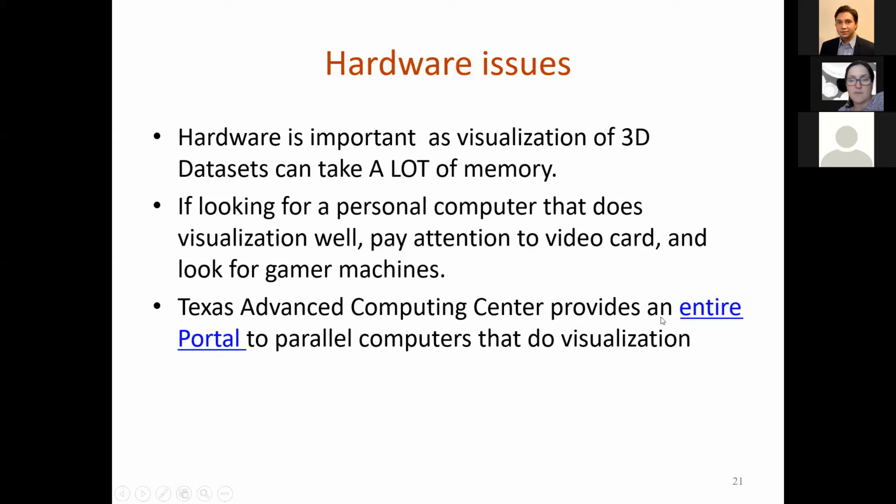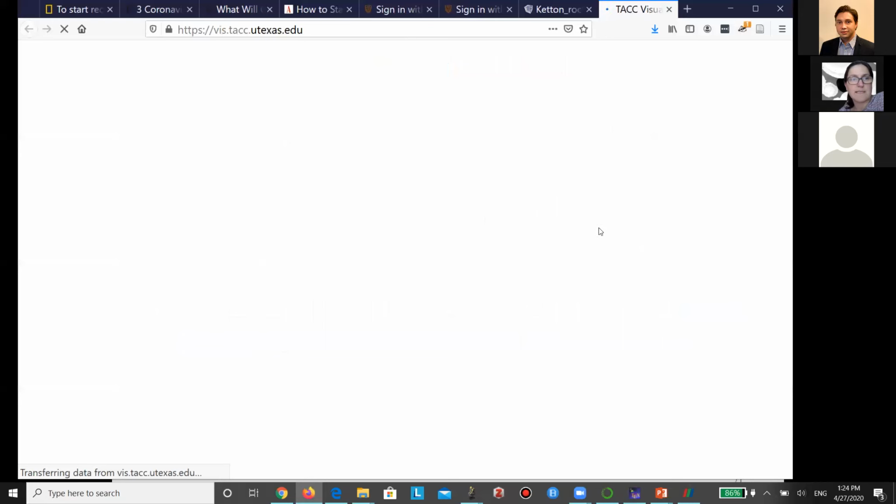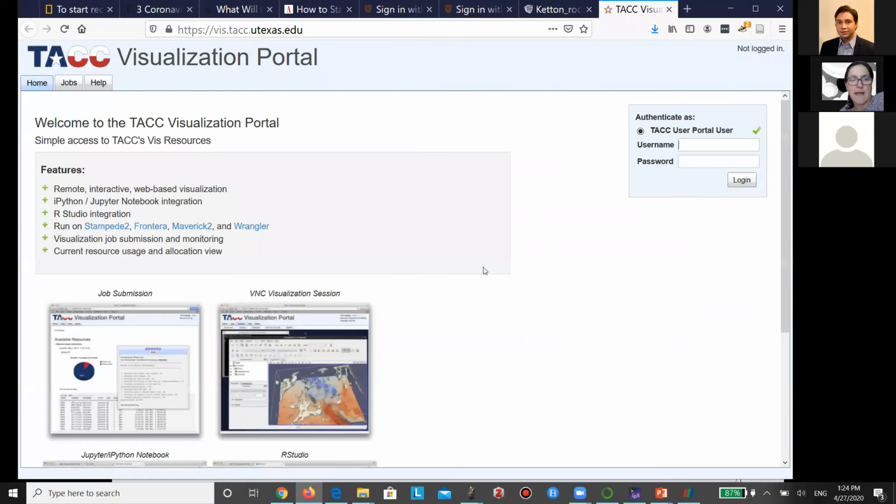The Texas Advanced Computing Center basically provides an entire portal. I used it in one of their workshops. I don't use it interactively, but essentially you can interact with their parallel visualization machines.